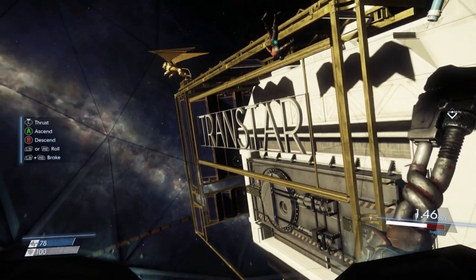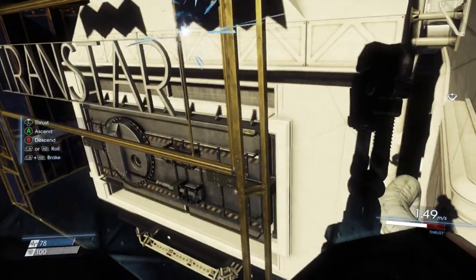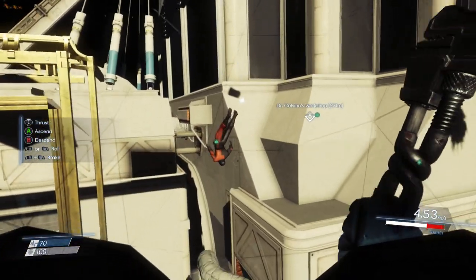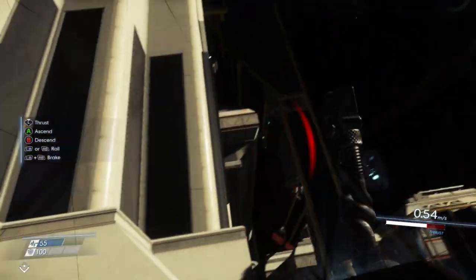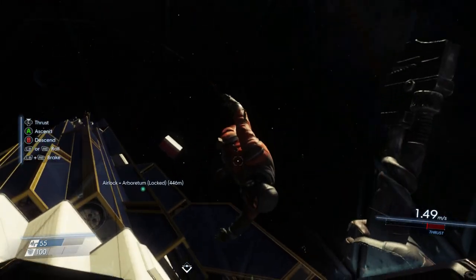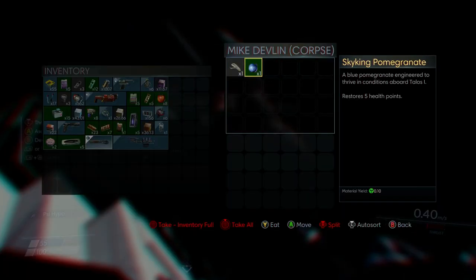So our next body is going to be up here, right in front of the TranStar place. It annoys me that this thing is still following us. I really didn't want to have to kill it because it takes quite a bit of ammo and is fairly annoying, but we might have to just take it out. So this is going to be Mike Devlin. He should be crew member number 46. And he is going to be near the shuttle bay airlock.